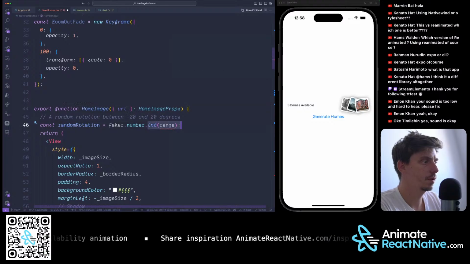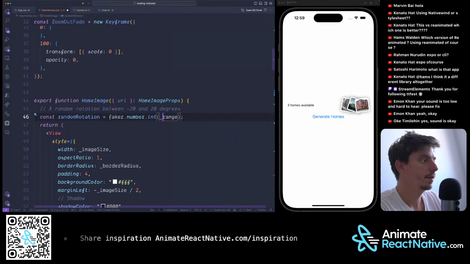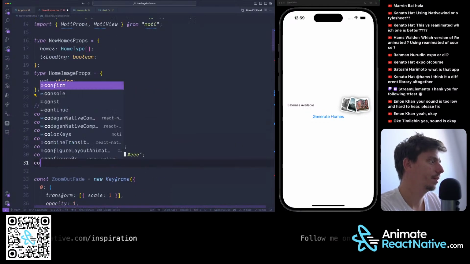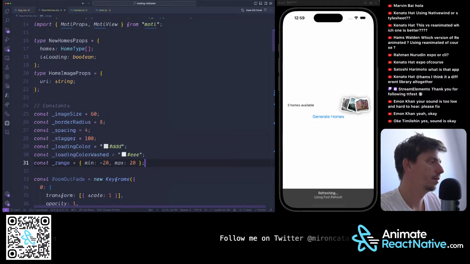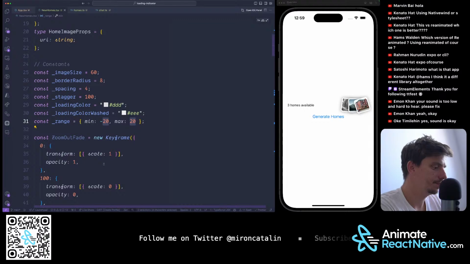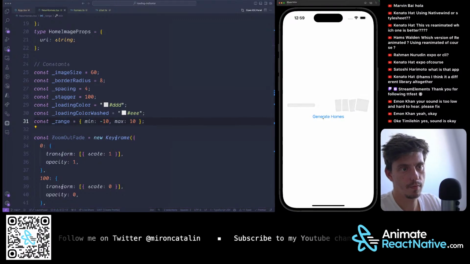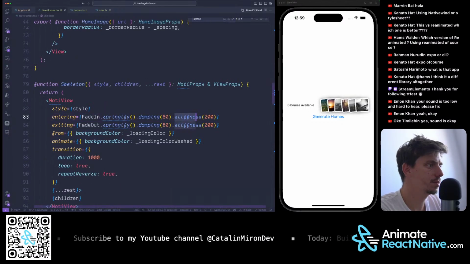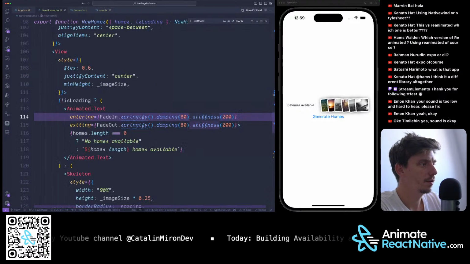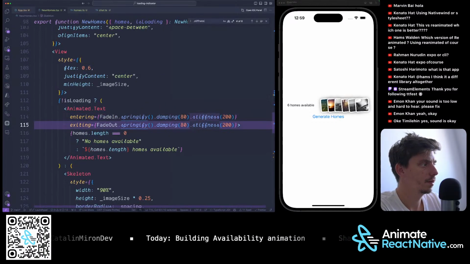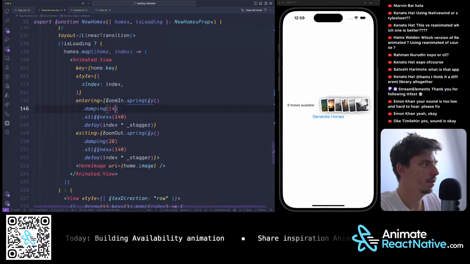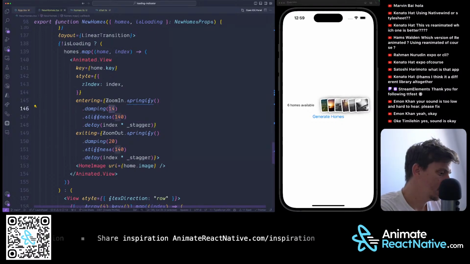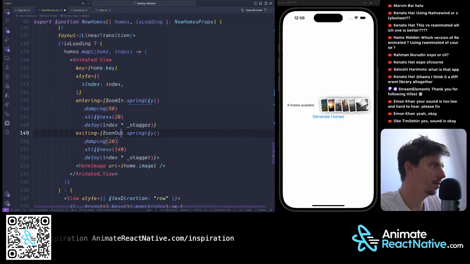Actually, I'll say here 10. Yeah, it's too much, the damping stiffness. I will leave the values as maybe 80, 20, 200.